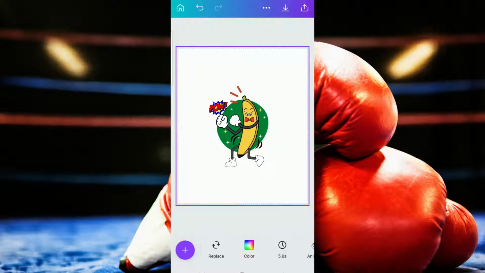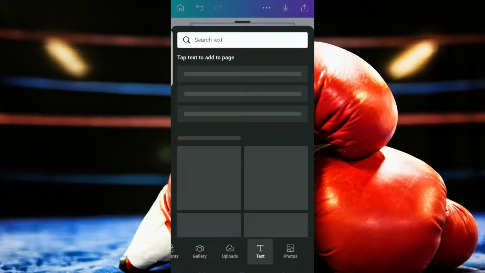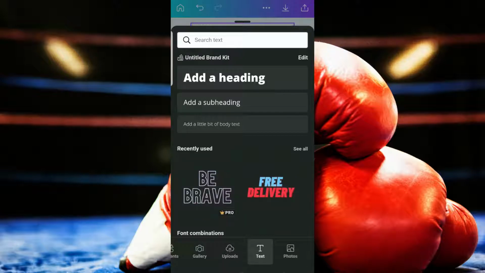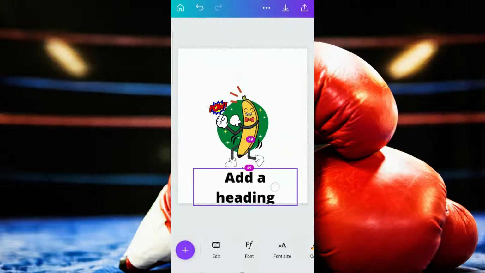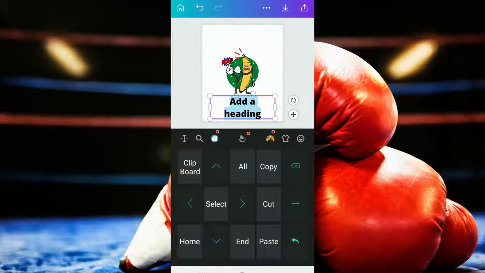Alright, looks okay. So now what you're going to do is the words that we copied from our translation app. In my case it was Google Translate, in your case it's the app that you're using for your translations. So what we're going to do is now put in those words. So we just go to the plus sign, we come across to text, we say add a heading, we bring it down, and we say edit, and then you just paste the translation in from your clipboard, or if you know Japanese, then great, you can type in Fruit Punch. Maybe you can teach me.